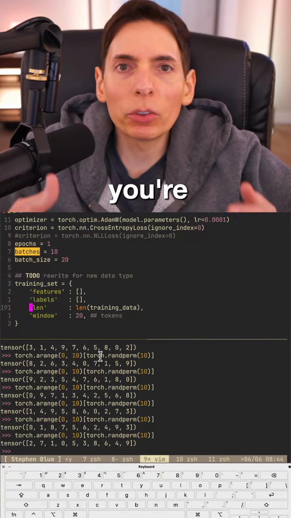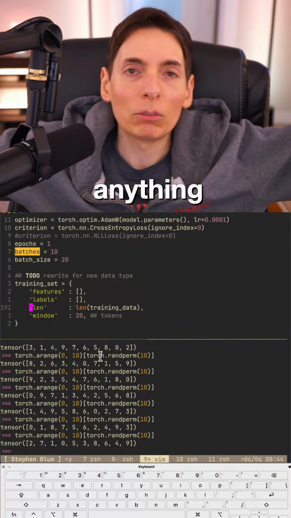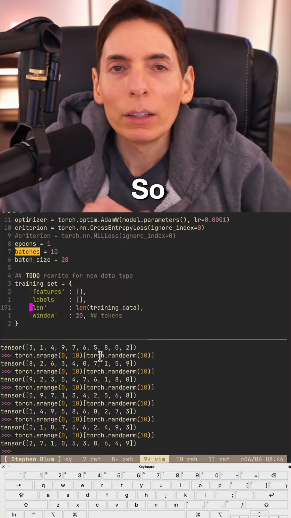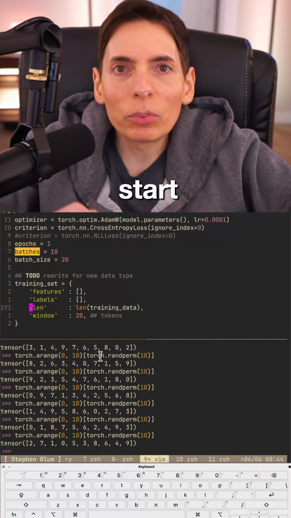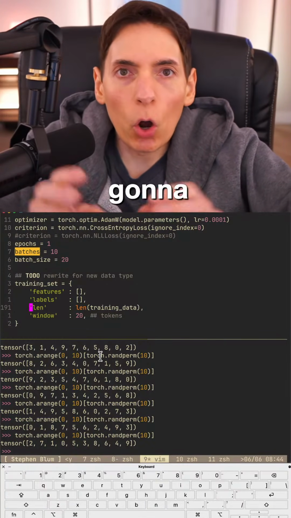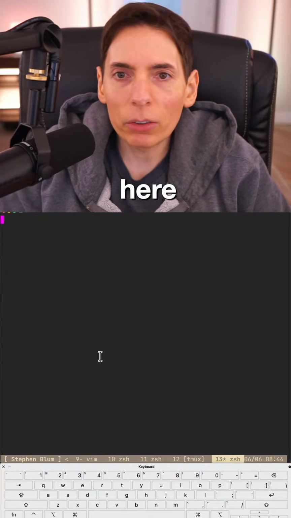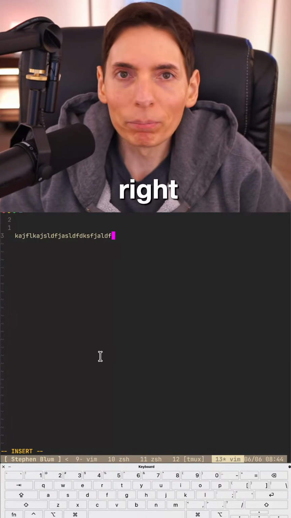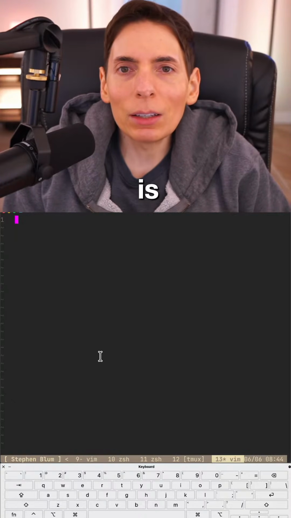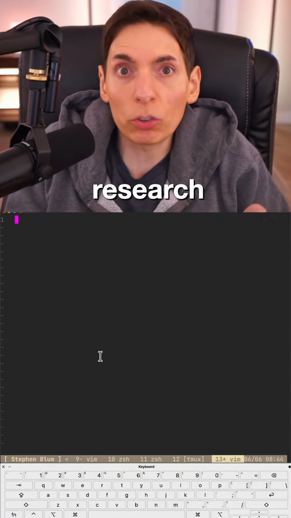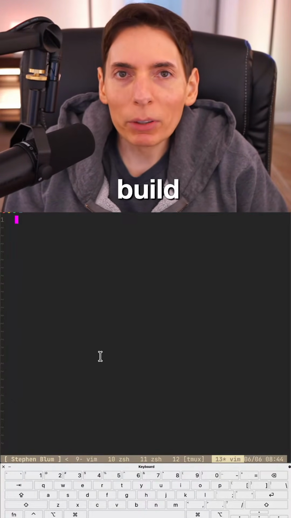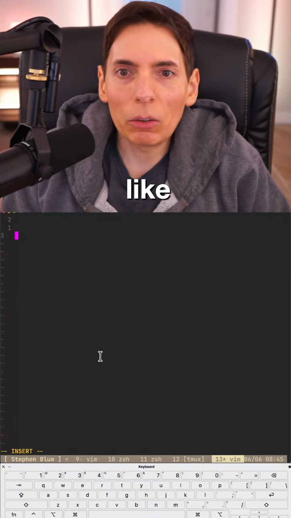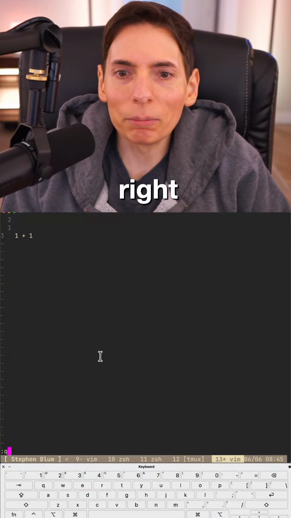Now, when you jump in, say you're going to build a calculator. Let's keep it really simple. You don't know anything. You know nothing. Like, all right, we're going to build a calculator. Have no idea how to do that. So start thinking that, okay, I've got an open file here. You open an empty file. So now I've got an empty code file. I don't know what to type in there, right? So what I'm going to start doing is Googling or researching next. Like, okay, I'm going to build a calculator and I want to add two numbers together. All right. Like 1 + 1, something like that, right?